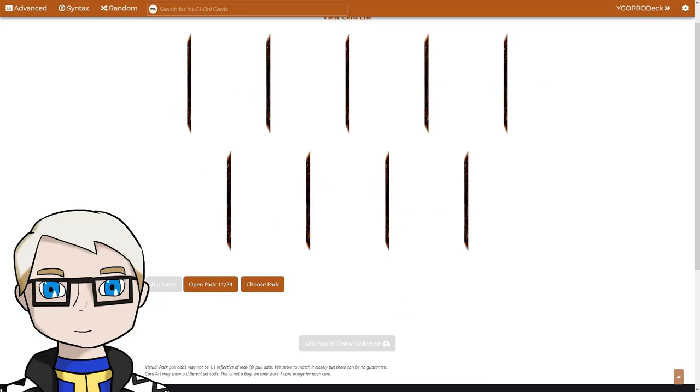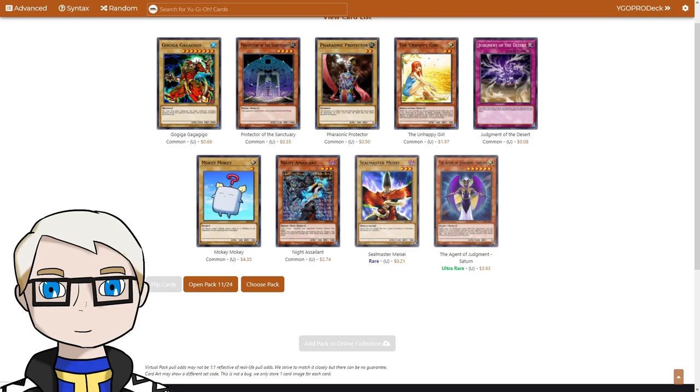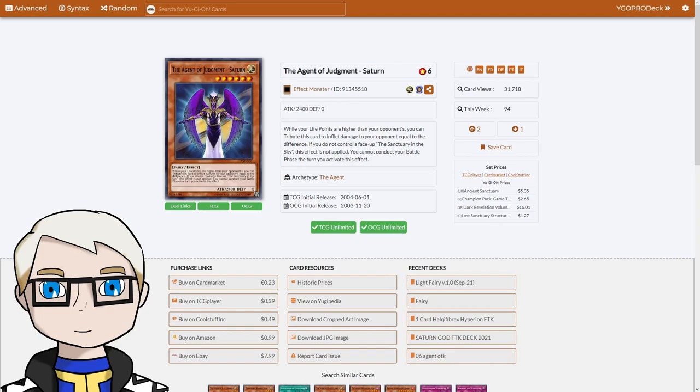Ooh, Second Night Assailant and an Agent of Judgment, Saturn. I think if your life points are lower than your opponent's, you can tribute them to burn your opponent for the difference. Let me find that out real quick. If your life points are higher than your opponent's, you can tribute them to burn your opponent, but you will require a face up Sanctuary in the Sky to resolve that effect.